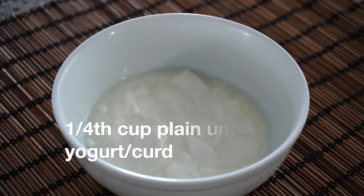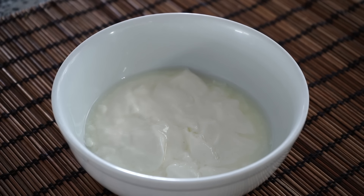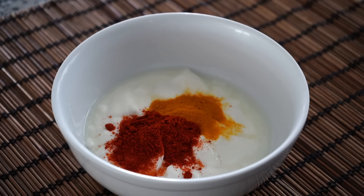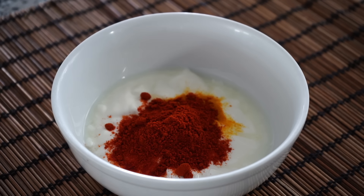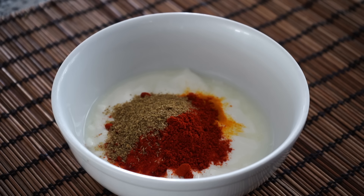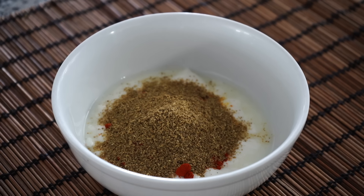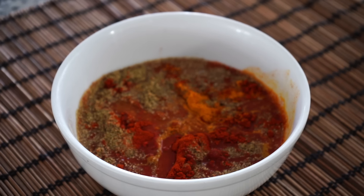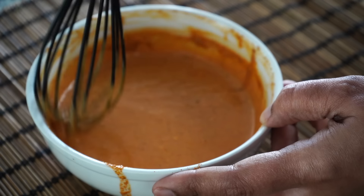In the meantime we will start prepping the yogurt. First tip: whenever using yogurt for curries, take it out from the refrigerator at least 30 minutes before it enters the hot pan. Now spices go in: a teaspoon of turmeric powder — the sunshine of Indian cuisine. I used a tablespoon of Kashmiri red chili powder; please use less than what I stated to start with. If you do not get Kashmiri chili powder, mix just a fourth of a teaspoon of regular chili powder with two and a half teaspoons of paprika. I also added a tablespoon of ground coriander and five tablespoons of water. Stir the yogurt very well until you get a very smooth texture — I always use a whisk but a fork will also work.